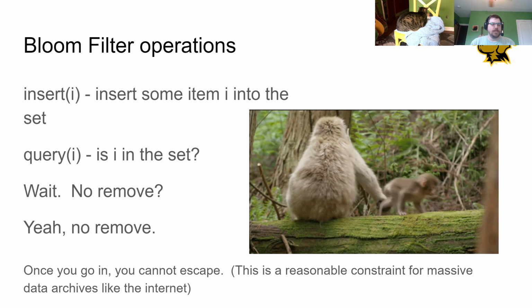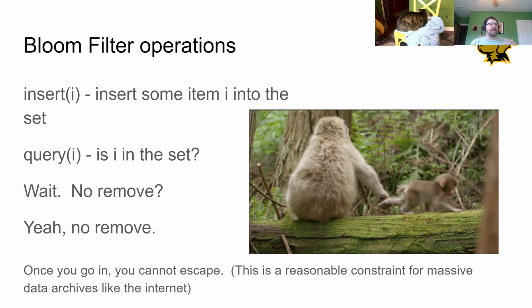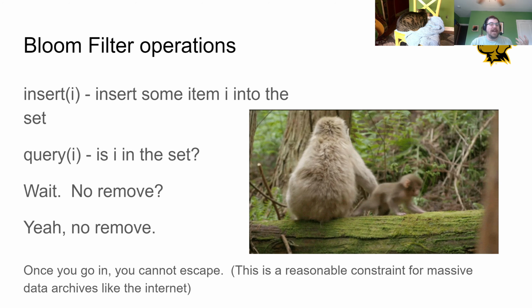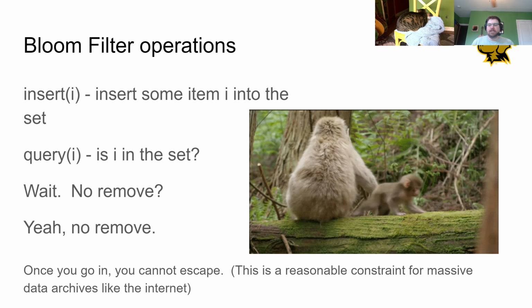So, is this a reasonable constraint to put on a data structure? Well, since the rain's slowed down. Excellent. Since the data structure is standing in front of a very large internet or hard drive database of things, it's massive. Kind of assume people aren't going to go to the trouble of removing things from there. So all the Bloom filter has to know is what's gone in, right? It basically performs its operation just with the prior knowledge of what it's seen going into the database.